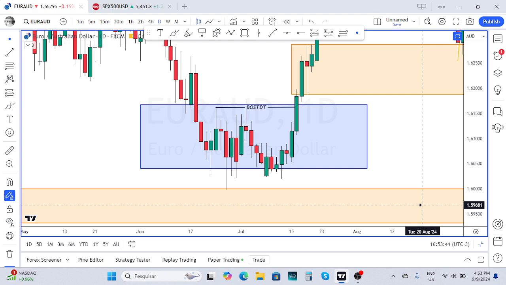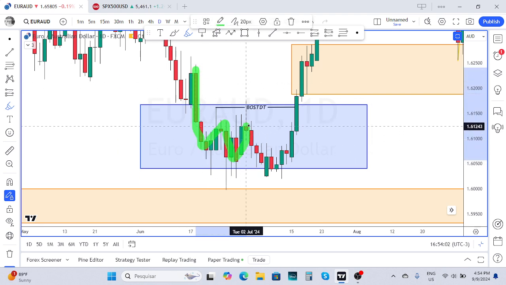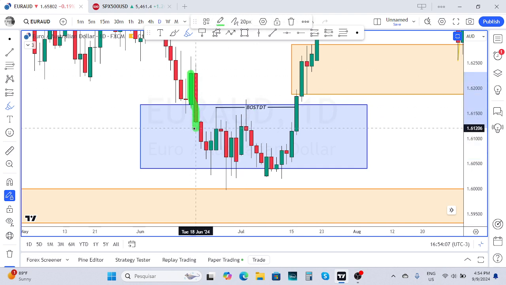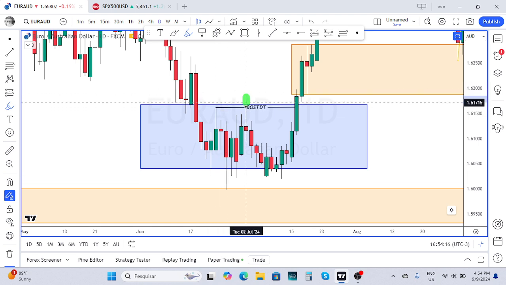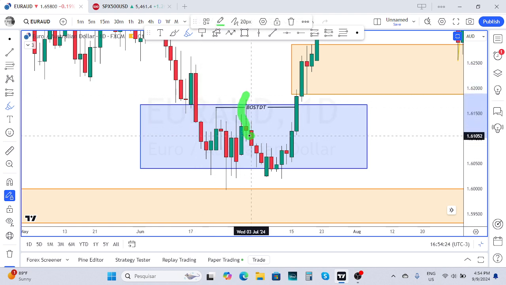We can see how sellers, those that have big money, were able to sell price with this huge candle. The printing of this candle shows that the bears are very much in the market, and they were able to successfully push price all the way back. So even when the market came down all the way up right here, because they caused this move, sellers, I mean those who are controlling the bears movement, were able to push price down again because they were already waiting after causing this huge candle. They were also waiting at this line to still do the same thing.